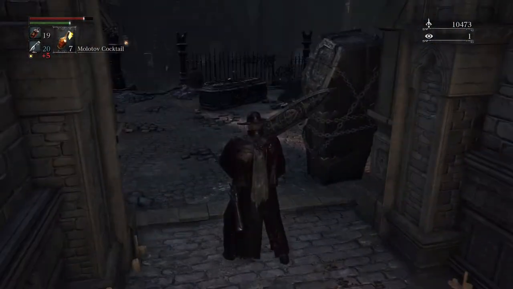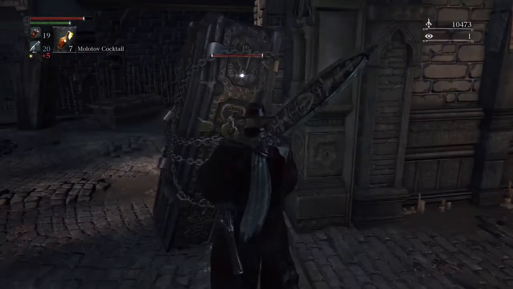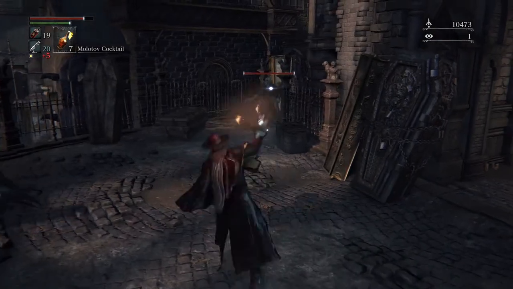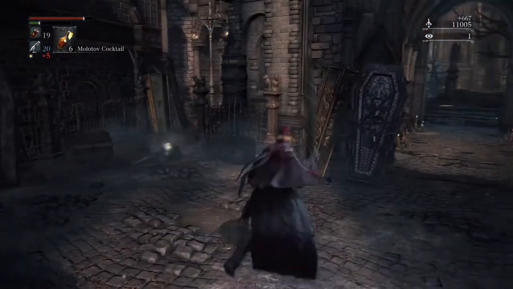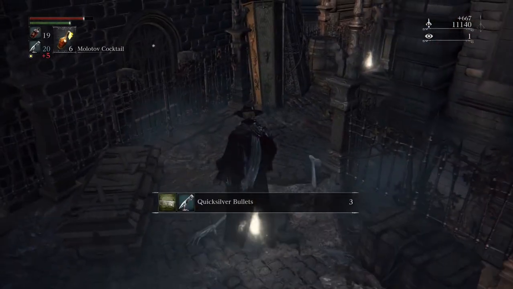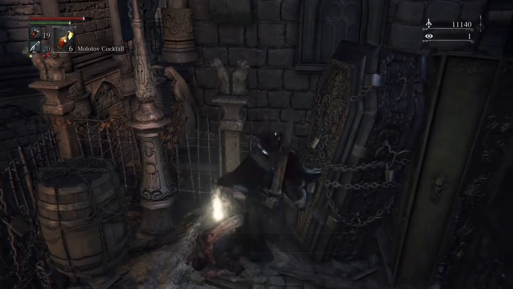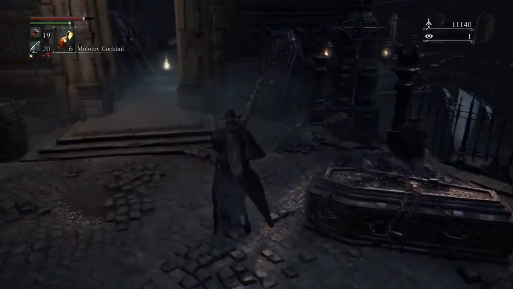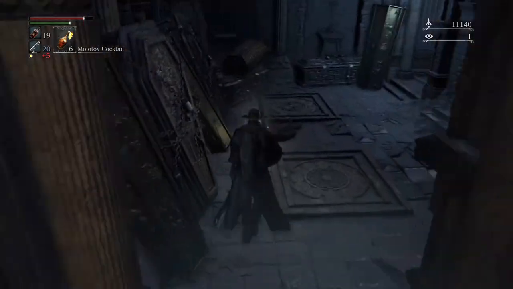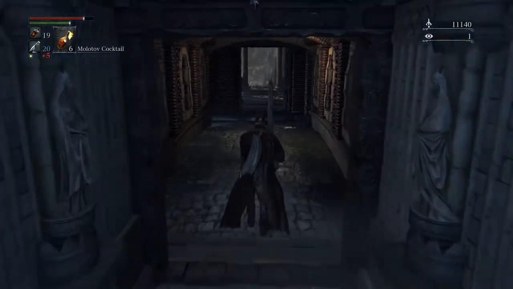So, there's going to be... You could already hear him, but there's going to be one of those little brain-sucking guys. Yeah, there's our friend. By the way, if those guys get a hold of you, they will steal your insight. So we got some twin bloodstone shards there, so we can now level up our holy blade another level.